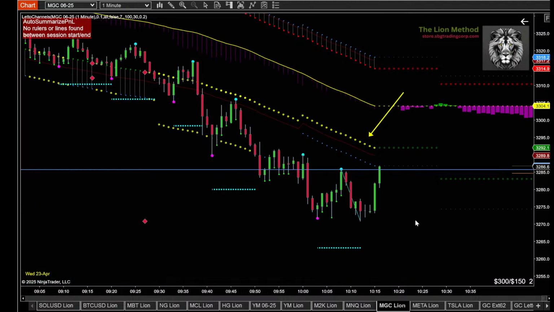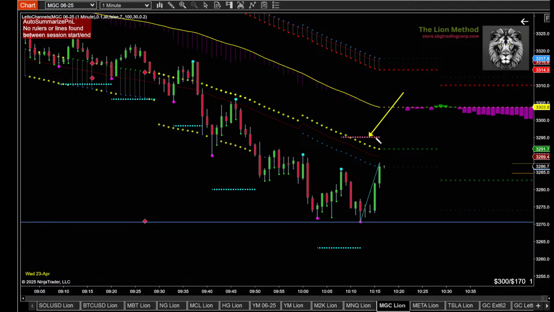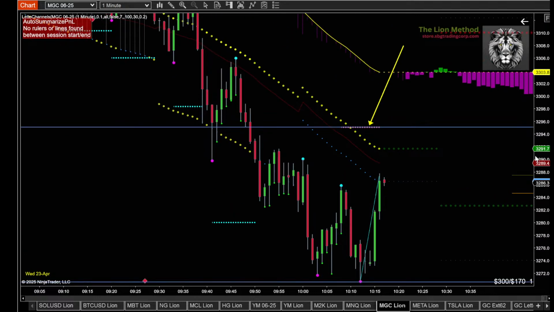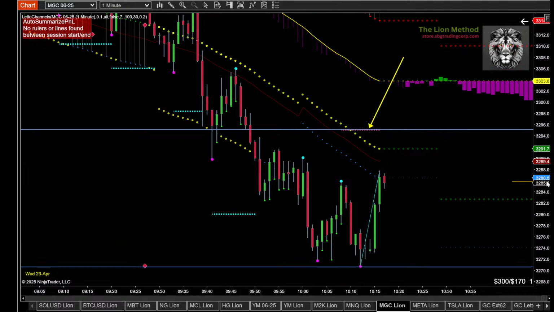All right, we're long in gold. Stop is down here. Our target is going to be right there. Look at that. Right there is our target. You can see the dotted line. Let's see if gold's downward move is over. Let's see. You guys following along on this one?